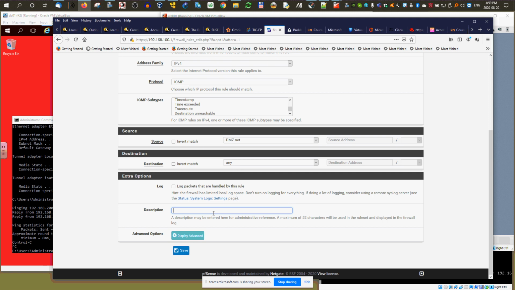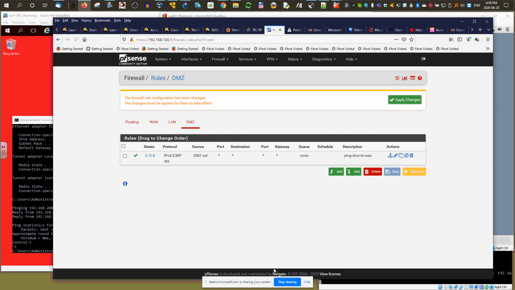If I click here on description and say, let's say, ping DMZ to 1, that will be a user-friendly name for this rule, and I need to apply the changes.